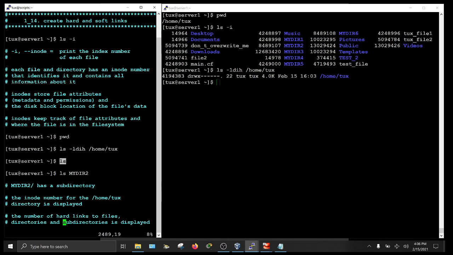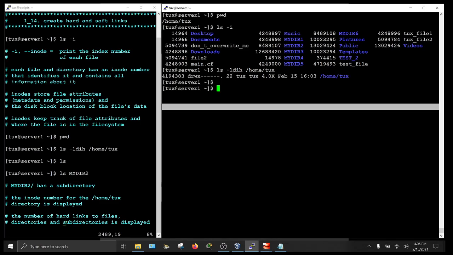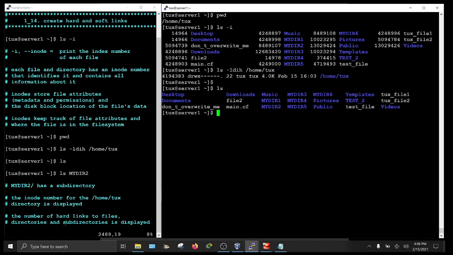So let's take a look inside of the directory here, and I want to use the word count command to count how many lines, how many new lines we have here. So this counts 21 of these file entries. However, if we look in the mydir2 directory, it has a subdirectory, and so that would make 22.